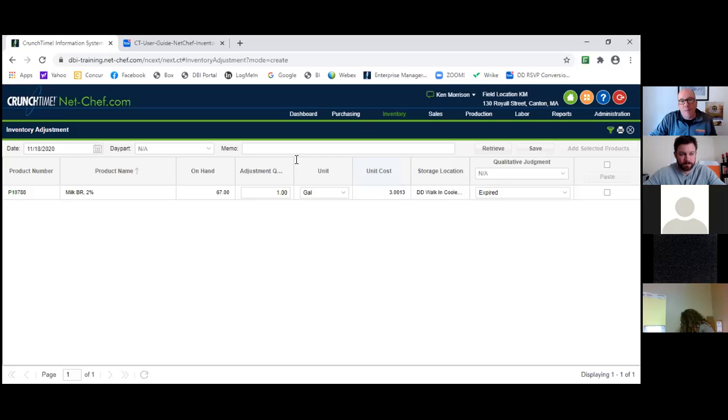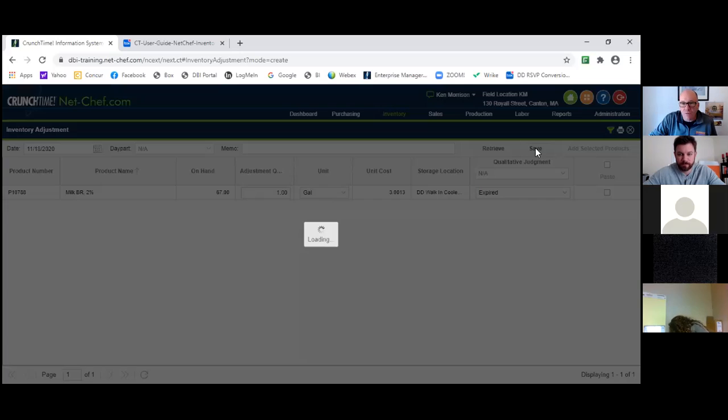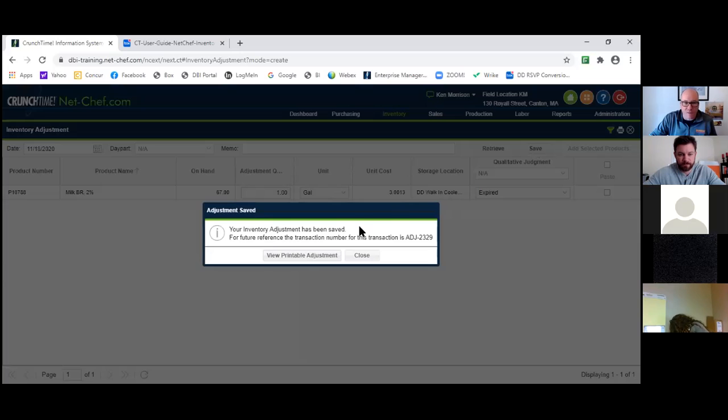Because it's an adjustment, it's going to automatically remove this item from our inventory. What's the next step? Select save. We get this pop-up that says your inventory adjustment has been saved.